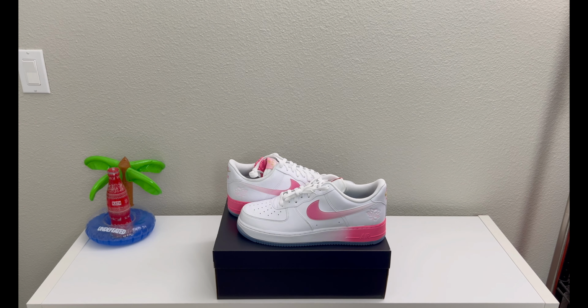So other than that, I think this is a really solid pickup if you want to get something for the spring, summer, something that's white with a little bit of color. It's a solid Air Force One, nice inspiration, nice details. But the only thing, once again, that's a little bit of a letdown is that there was no extra box design or unique paper to kind of resemble the series and the traditional treatment they would give to a special limited edition pair.